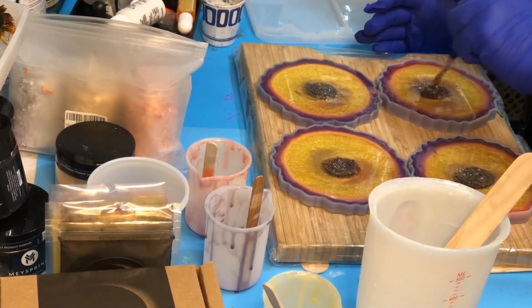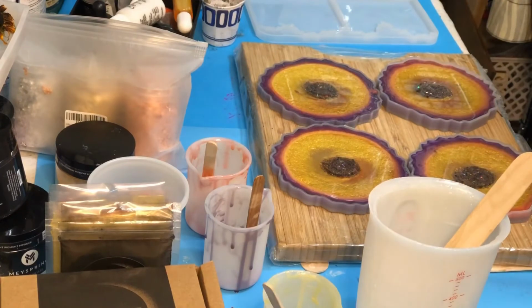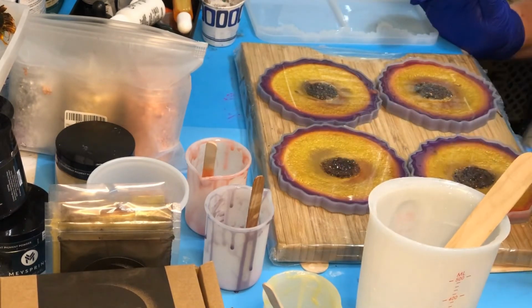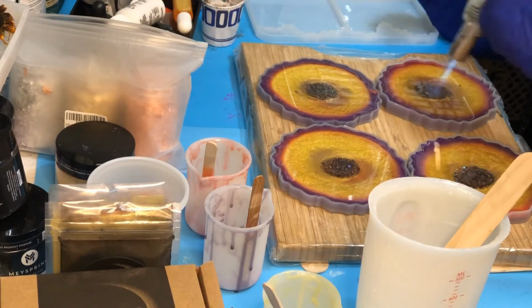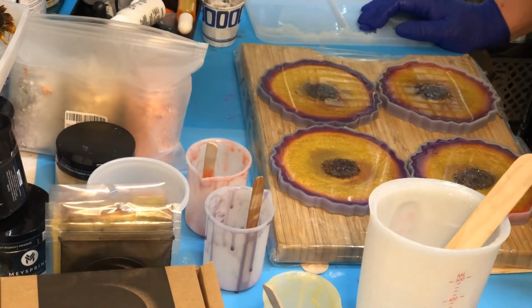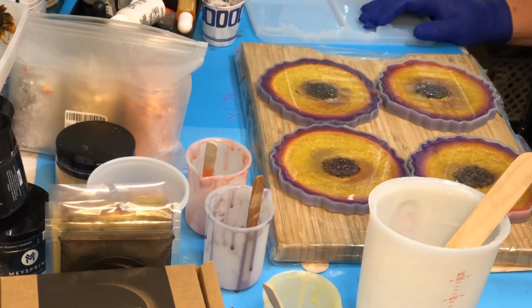I'm actually seeing kind of a little bit of a rainbow effect in here, where the colors are starting to commingle and the red's starting to attach to one side or another, and I think this is going to be really pretty. I'm going to torch it and get some of these air bubbles out, especially in the glitter zone, because mixing that glitter in, there's always air because it's such a bunch of little particles together that when you mix the glitter with the resin, the air is always in there. But not too much with the torch, otherwise you ruin your mold like I've done twice or 3 times now at this point. But I like it. I think it's going to be pretty. It's unusual and it's different.